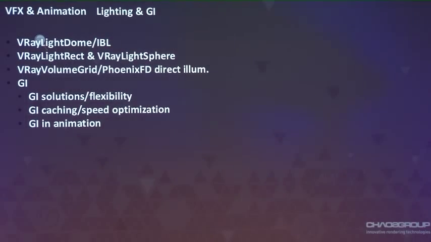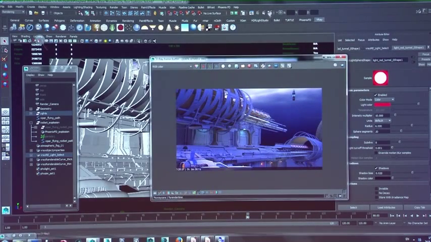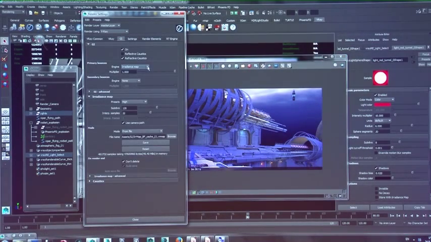V-Ray has a set of GI engines which allow great flexibility for different scenarios, different situations. In my case, I have selected the irradiance map as a primary bounce and the brute force as a secondary bounce, so that, well, in this case it was most relevant.